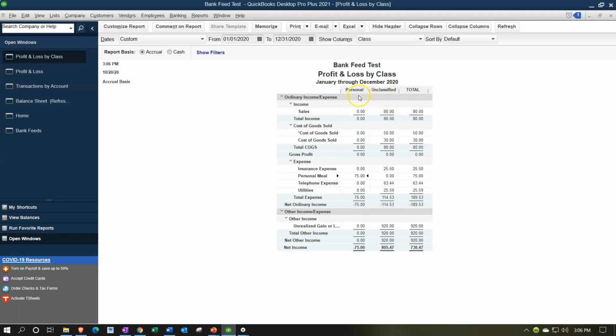But just note, you would really want two classes, personal and then business. And then every transaction you enter, you would add a class of either personal or business. And then the unclassified items would go away once you classify everything. And then your income statement could be broken out by personal and business, kind of in the same QuickBooks file, which again is not the ideal or most recommended thing to do, because you'd want separate files normally, but that takes more work. So that's another option that you can look into or think about.